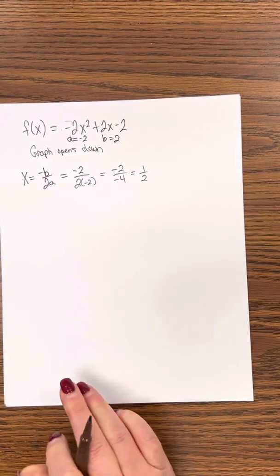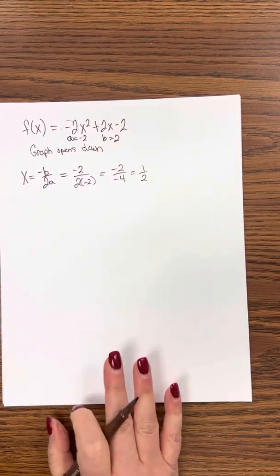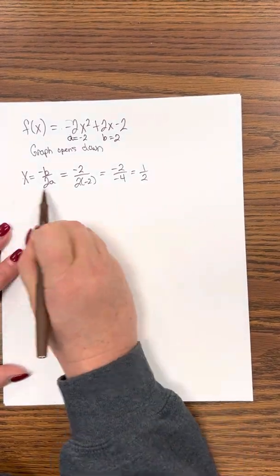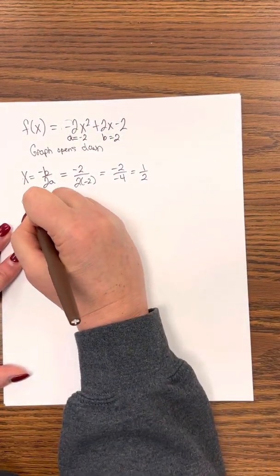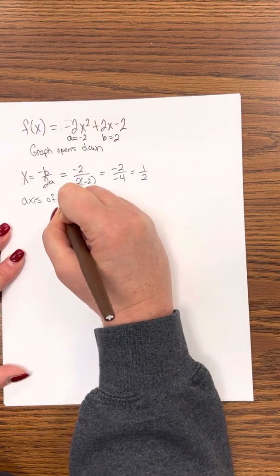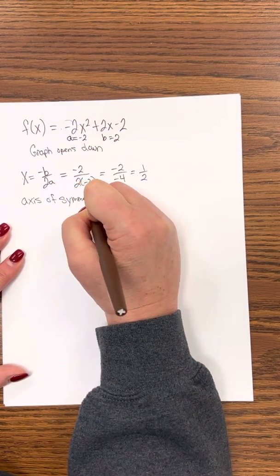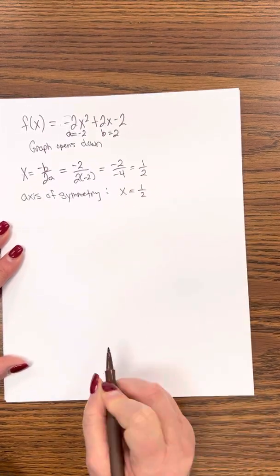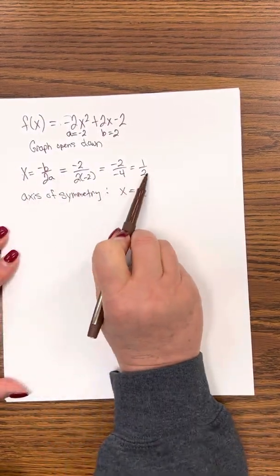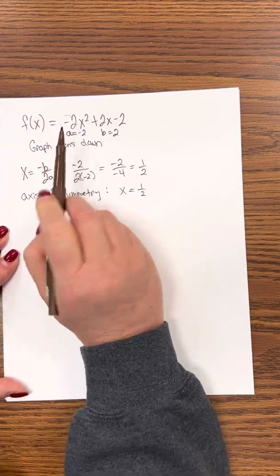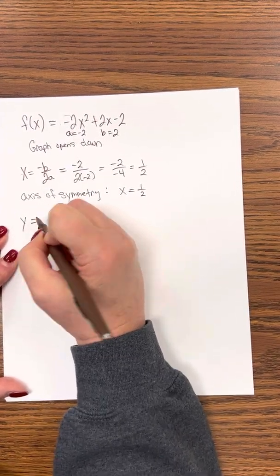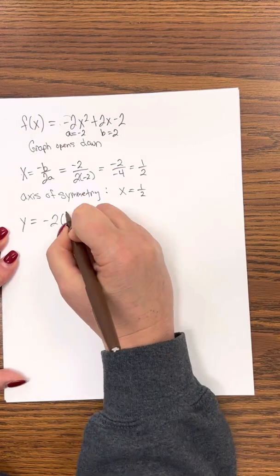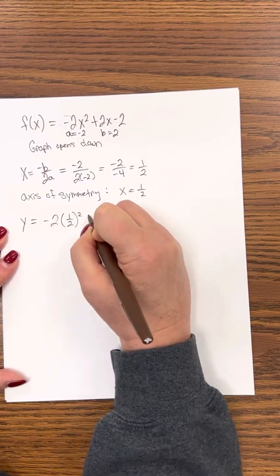Now this one is going to be a little bit more difficult because you are going to get fractions, but it's not going to be too bad. All right, the next thing we need to do, so this is your axis of symmetry. So it'll ask for that again at some point. Axis of symmetry is x equals 1/2. Now we need to put this 1/2 into our function up here to get the y coordinate of our vertex. So now everywhere there's an x, we're going to put a 1/2 in there.